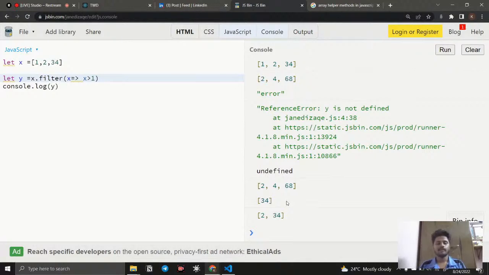So the thing is that each array helper method has a little bit of functionality, and by using that we can do things. For example, we can use the filter method to filter the categories. For example, you want only the fruits category, or only the toys category, or only the gadget categories. If you type here, it will check whether it has some gadgets, and you just use that.